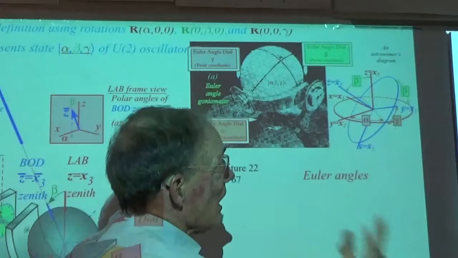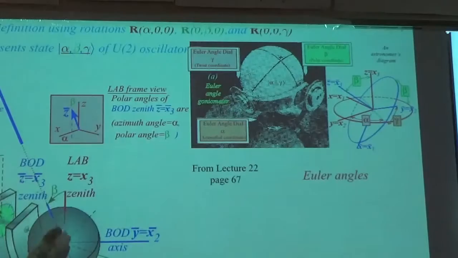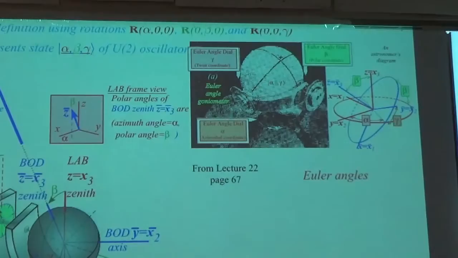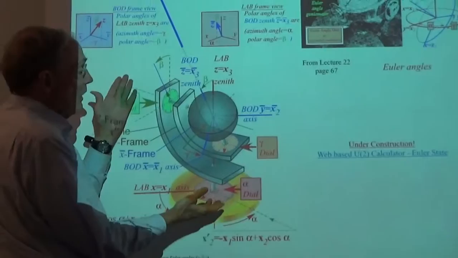It's just the opposite in atomic molecular physics. These directions are going to correspond to angular momenta or something, in this case spin angular momenta. And the angles to that line are what we'll be considering here. And of course, all of that's going to be taken care of by three dials, alpha, beta, and gamma. Alpha for azimuth, beta for theta. It rhymes with theta, which is the second polar angle of an ordinary polar coordinate system.